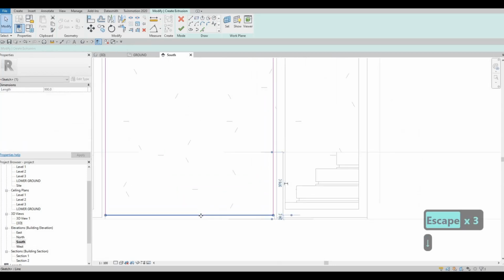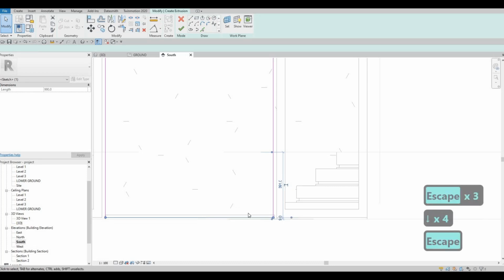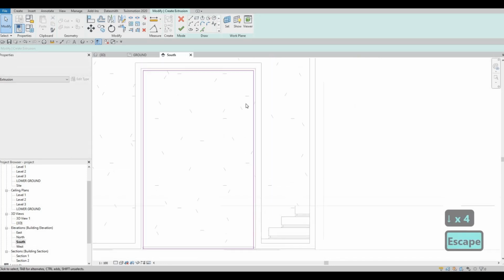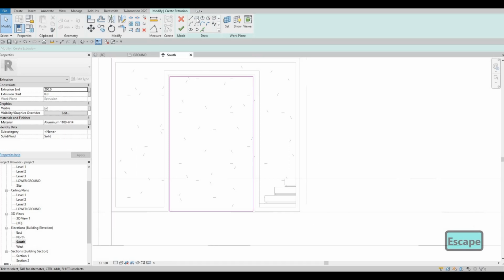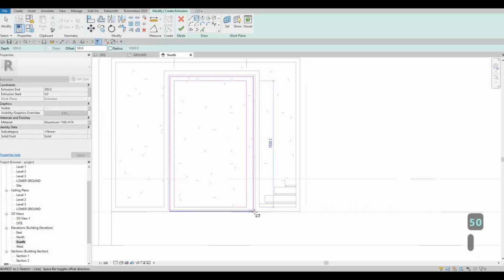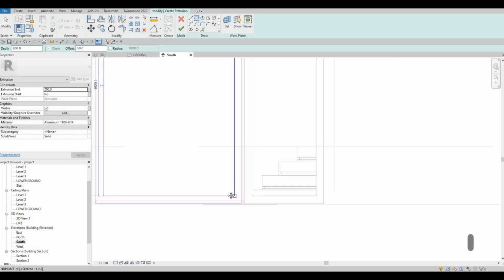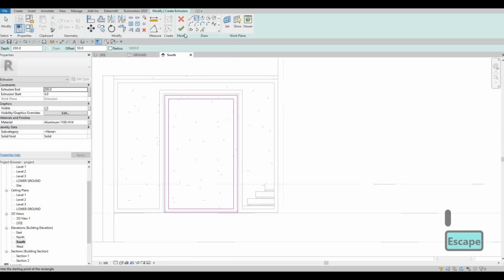And then maybe we could just move this one like that. And then offset this again to 50, going inside again. So that's the frame.